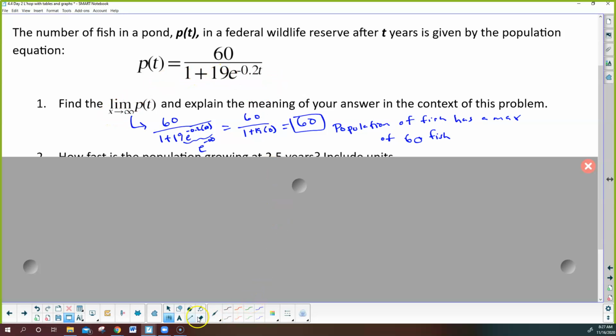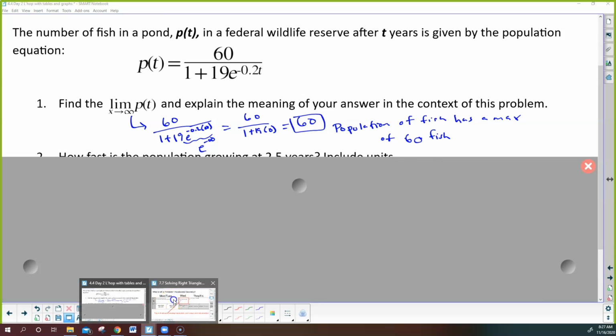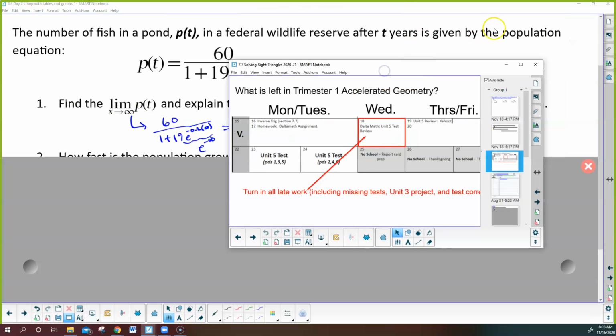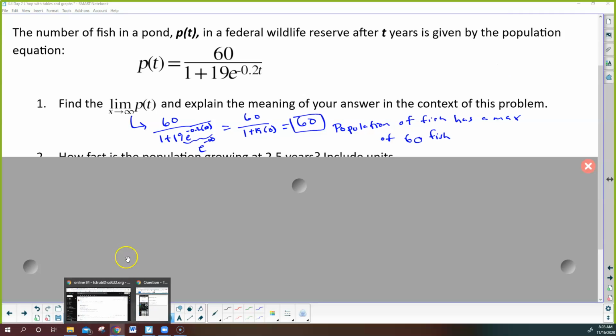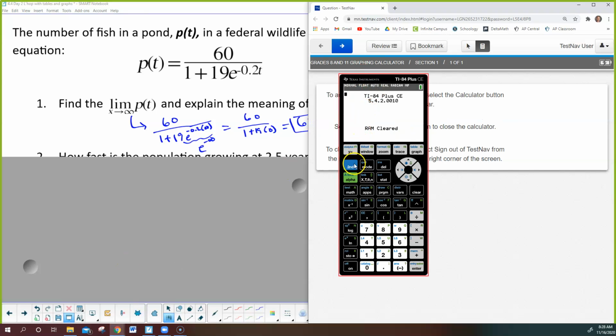So let's take a look at this. And what I want to do is just graph it for right now. Oops, wrong button. So you're going to go to your calculator and enter this into y equals. And I want to show you something that works on most TI-83s and 84s. I think this is super helpful. If you do alpha y equals, so that's the green button, and y equals, that pops up this n/d. That's a numerator denominator. It allows you to put this in as a fraction.